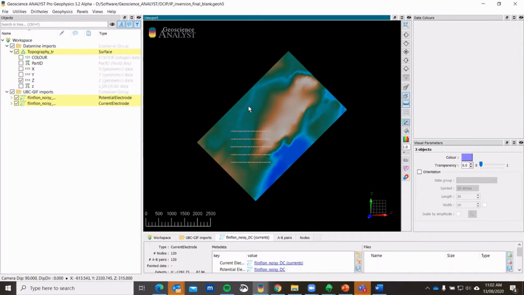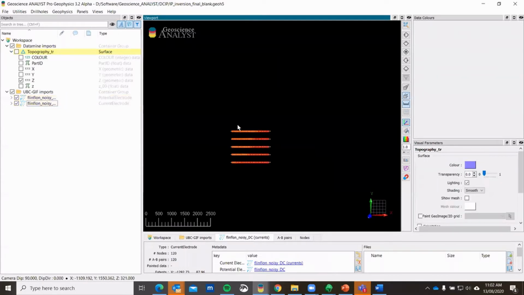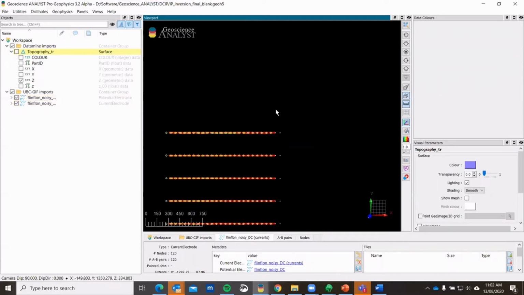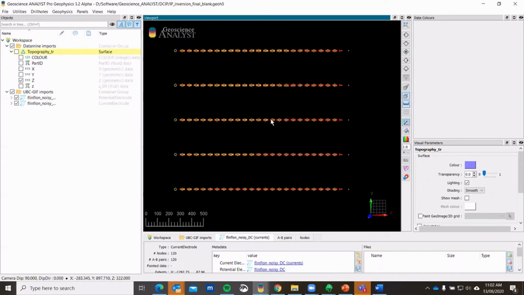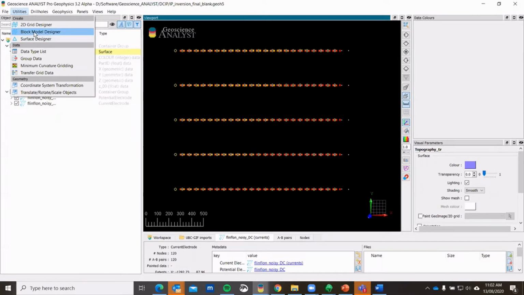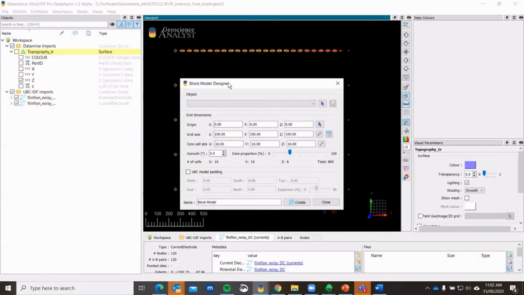So the next thing we want to do prior to inversion is to create a block model or a mesh for the inversion. So if I turn the topography surface off and zoom in, so here are our lines, and I go to Utilities, Block Model Designer, and I'll just move this out of the way a bit.